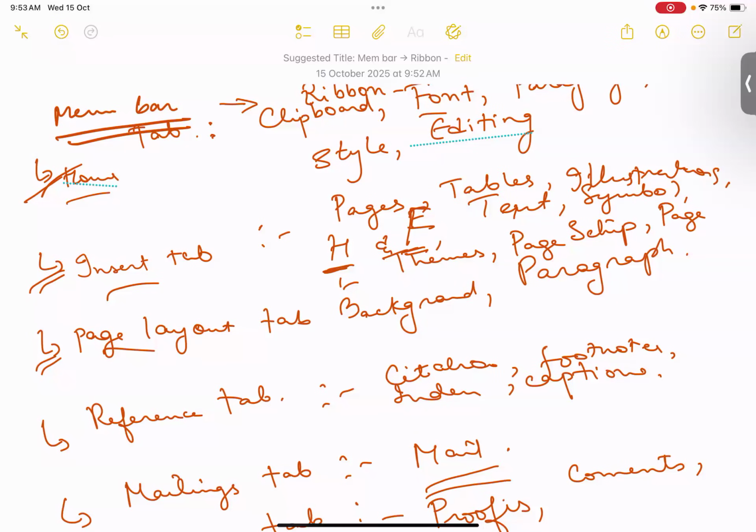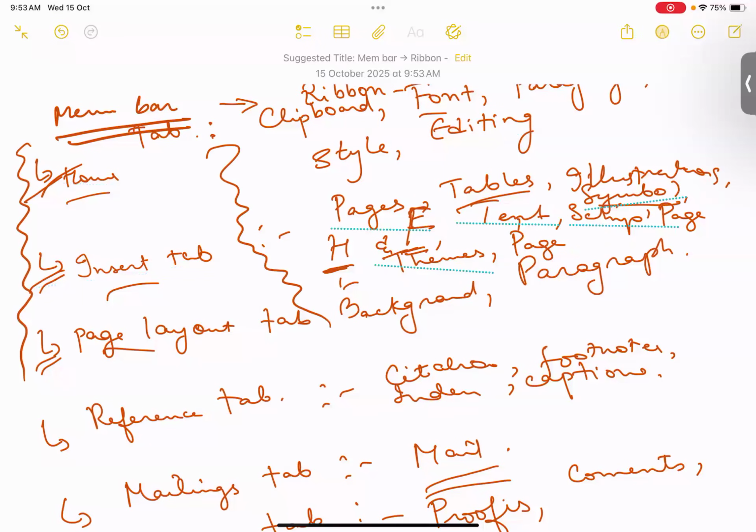If you click on the insert tab, you can do different things like insert a table, different types of tags, and a header and footer can also be inserted, along with different types of symbols which are not available on the keyboard, right? There are lots of symbols which are not on the keyboard. Those are the things you can include through the insert tab, okay? And in the page layout tab, you can do different things like page setup, background, and I think even the watermarking portion is there. So these are the three most important tabs, okay?